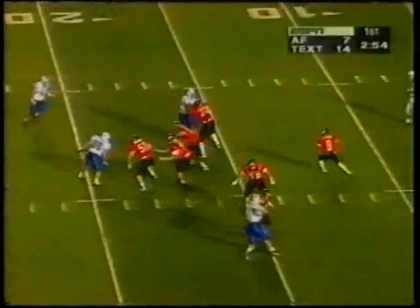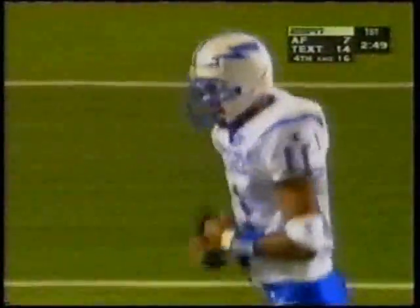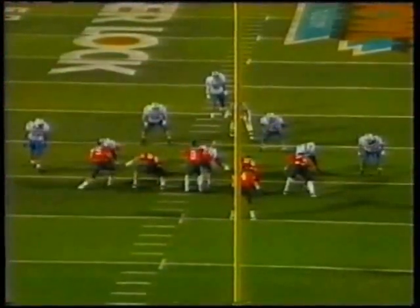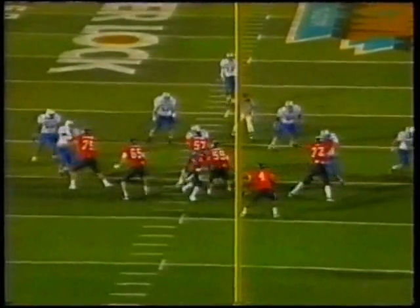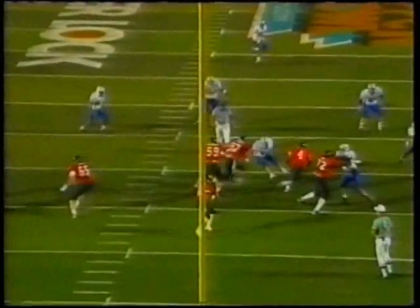Now it's 3rd down and 16. Letheridge pumped once, wants it all. Going deep, man out there, but he overshot it. Threw it too far to the outside of Tony Darden, and Texas Tech will have to punt for the first time tonight, with 2:49 left in the first quarter. So good job by the Air Force defense. They came up with a sack when they needed it. Watch the pass rush by Air Force right here. They're not even coming hard. They're going to stay in their lanes. They're playing the draws. They're playing the scramble.